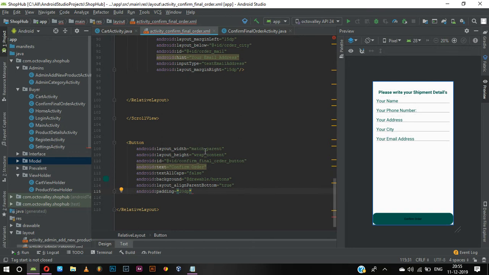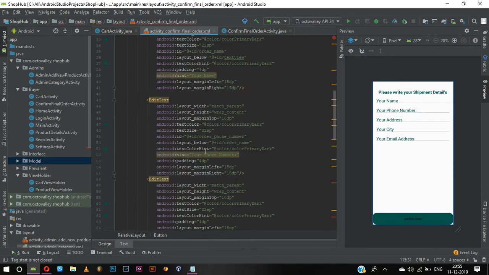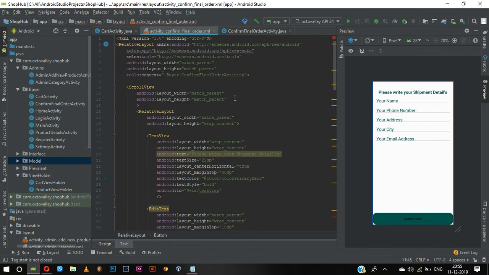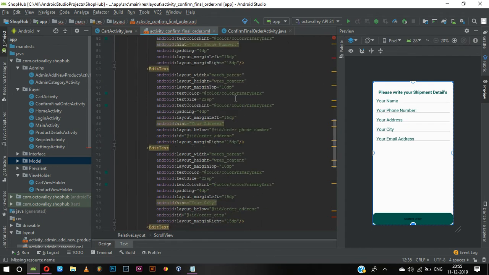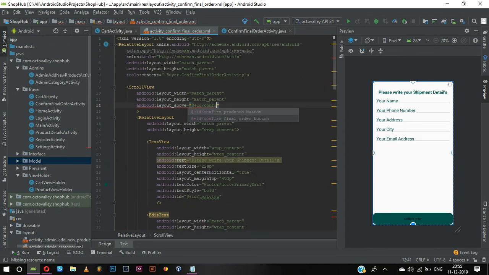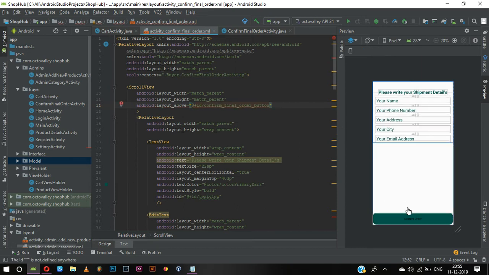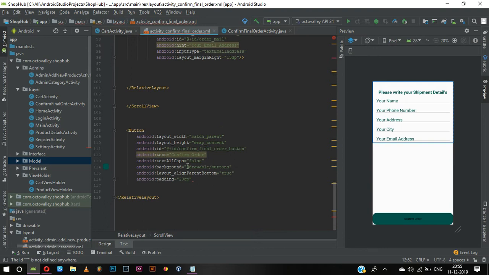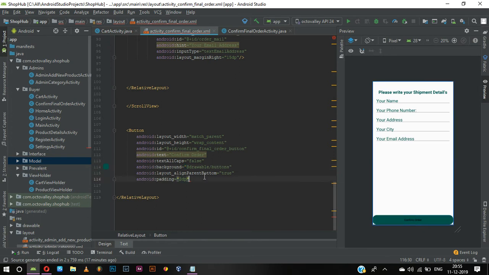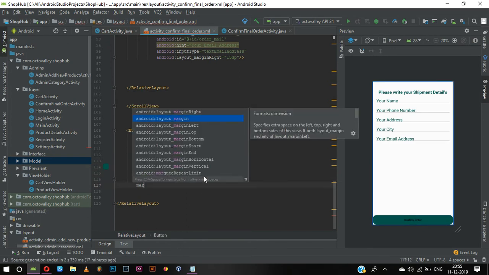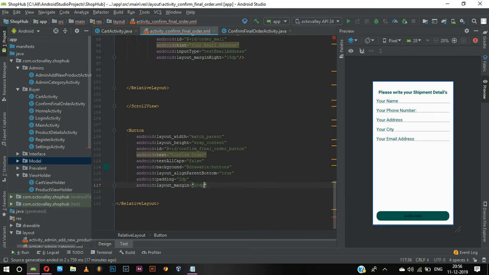I don't know why it's not padding, because scroll view above, confirm final order button, and then it should work. It is padding, we need margin, not padding, so we can create the margin as 20 dp, and now it's fine, it's looking pretty good.